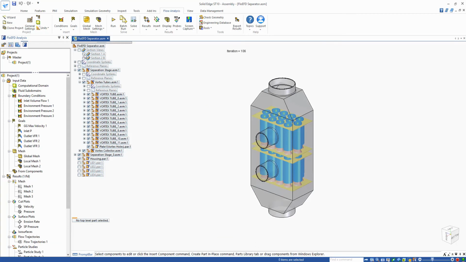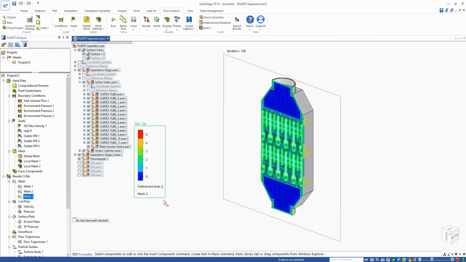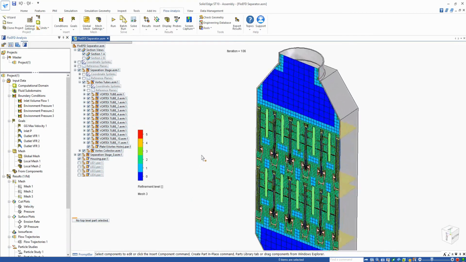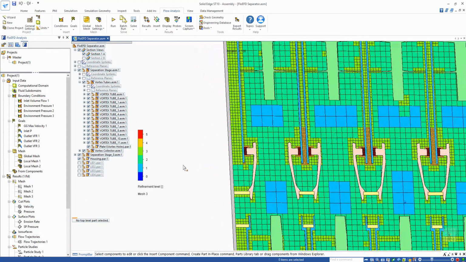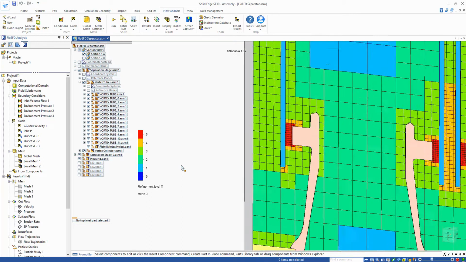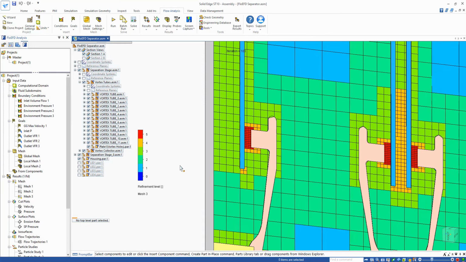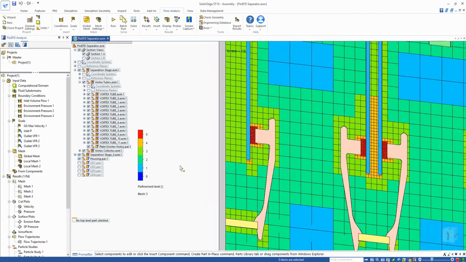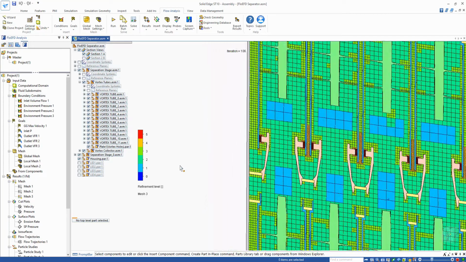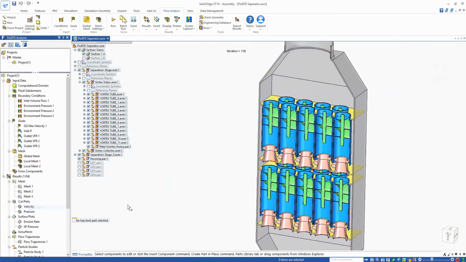So first of all, let's take a cross section. We have that there, and we can have a look at what the computational mesh looks like. FLOEFD uses a finite volume mesh, and you can see we have coarse regions on the inlet, medium regions around the spiral, and then we have a very fine grid region in red there on the outlet of each one of the vortex tubes, which indicates our separation zone as the particles are sticking to the outside of the vortex tubes. So that's what the computational mesh looks like.